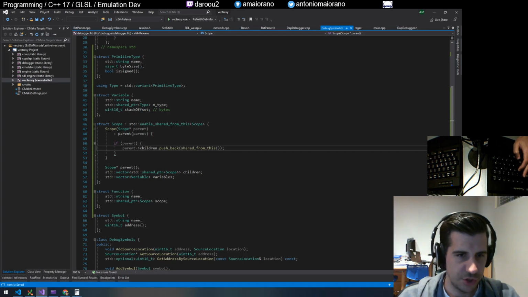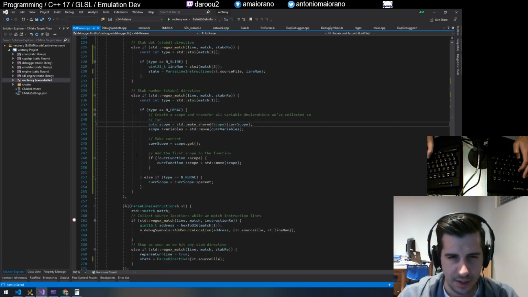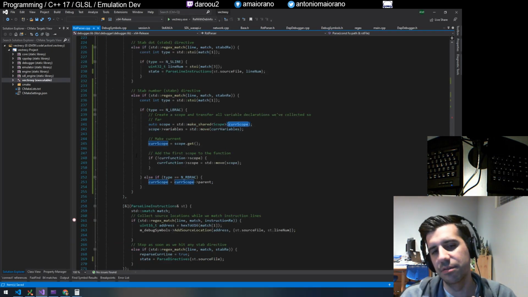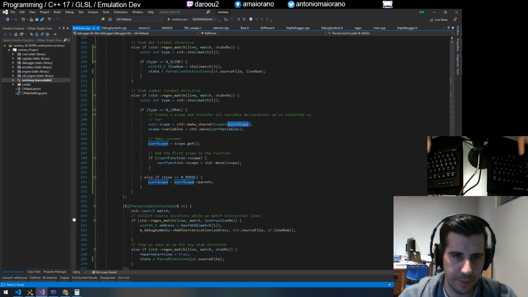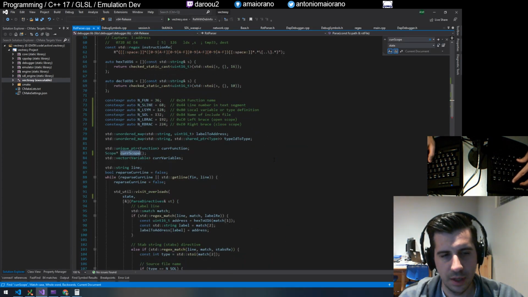So that's one advantage to using enable shared from this. Otherwise, I'd have to do it from the outside. So I think I like that, because now this call here takes care of the parent-child relationship. I could now, seeing as I made it a shared pointer, I could make this a shared pointer as well.